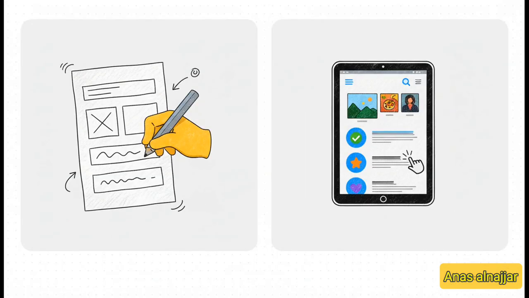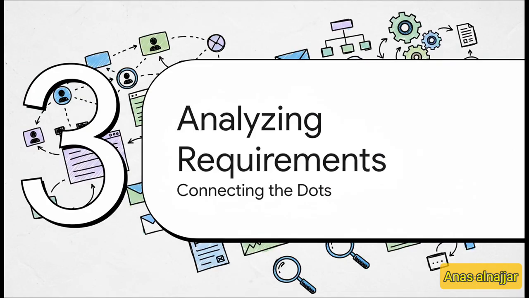You know, sometimes a picture really is worth 1,000 words. That's where prototypes come in. They can be super simple, like low-fidelity sketches on paper just to get the basic idea across, or they can be highly detailed, high-fidelity, interactive screens that let users click around and really feel the product before a single line of code is written. It clears up any confusion right away. All right, so we've gathered a ton of raw information, interview notes, stories, sketches. Now we move into the analysis phase.